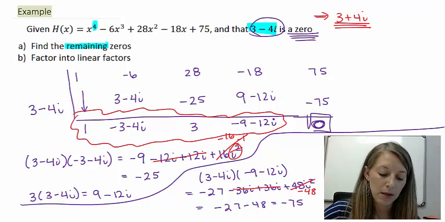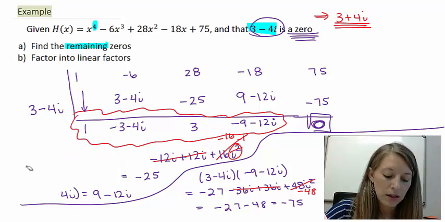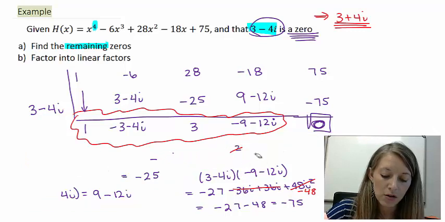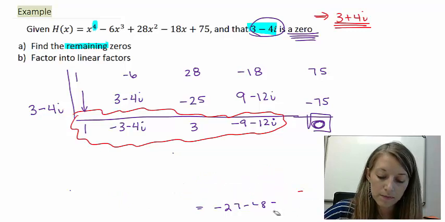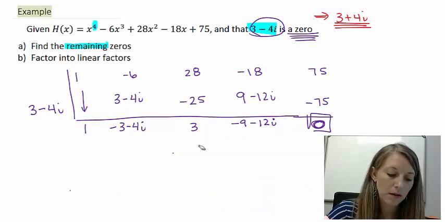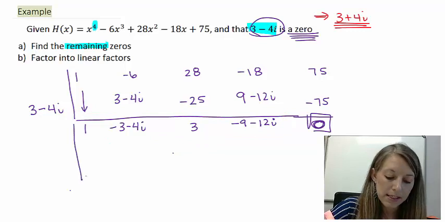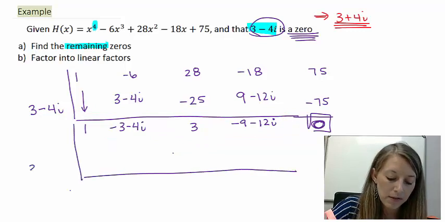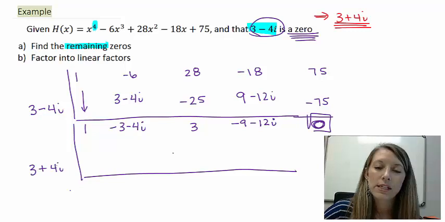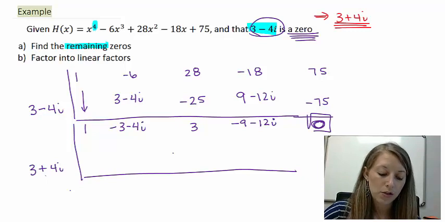So let's try this again. Let me get rid of all this scratch work down here, and let me set up another synthetic division underneath it. But now I'm going to divide it by my other 0, 3 plus 4i. So this is a good time to point out that if you know your zeros, you need to use a new one each time, unless it guarantees you that you have a multiplicity of your 0. It doesn't say anything about that here, so we need to use an alternative 0 than what we started out with.